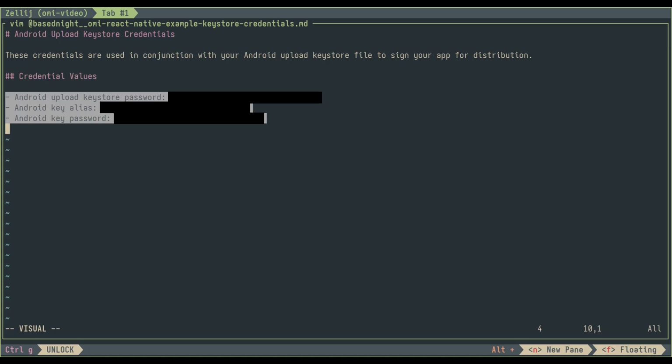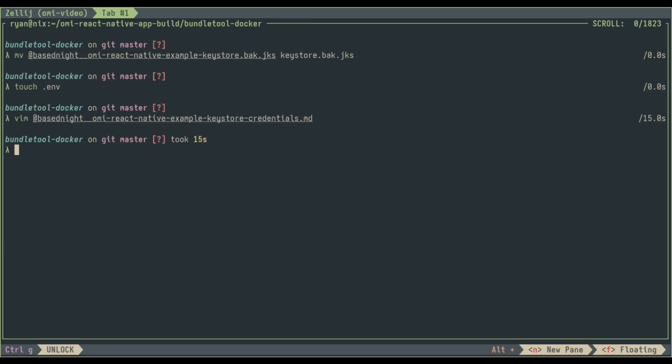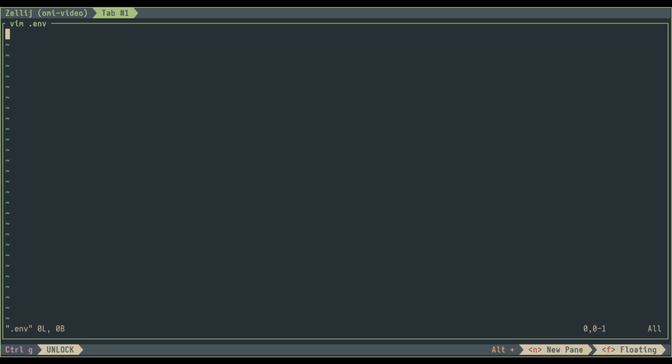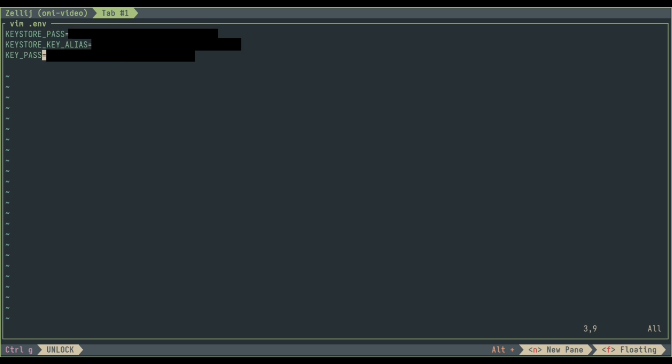And we'll just go ahead and copy those over and close out of this file. And then we'll get into our .env file and paste those. And then these labels need to be changed to fit the format of the environment variables here. So we'll just change those to key store pass, key store key alias, and key pass environment variables respectively, and write those changes.